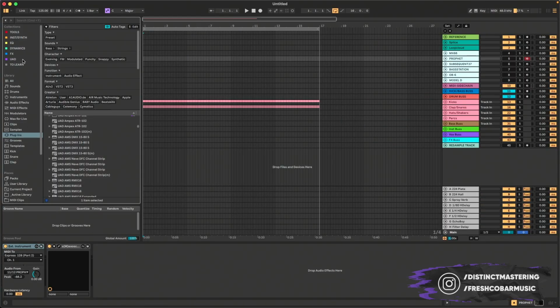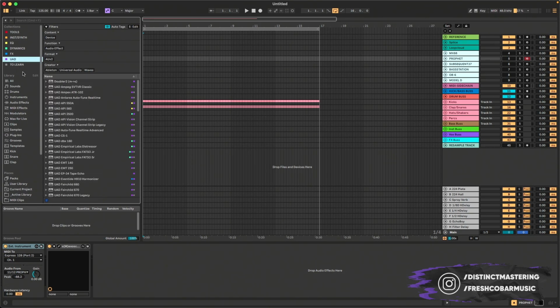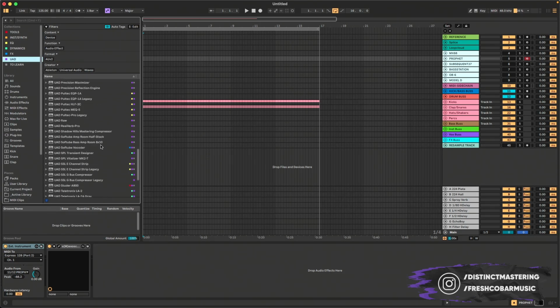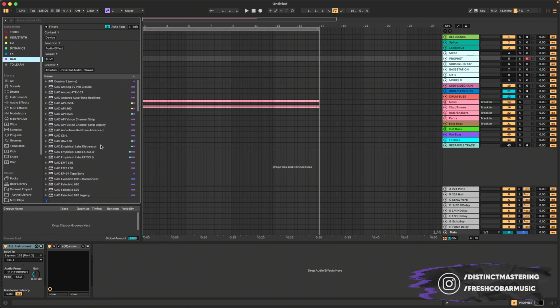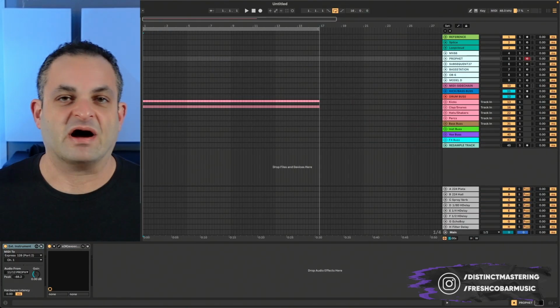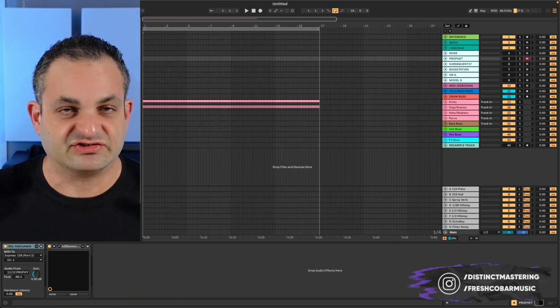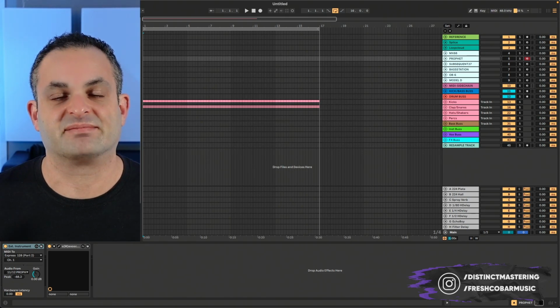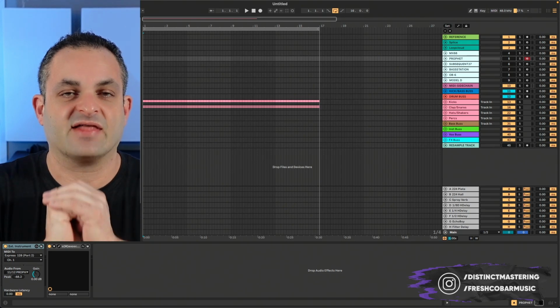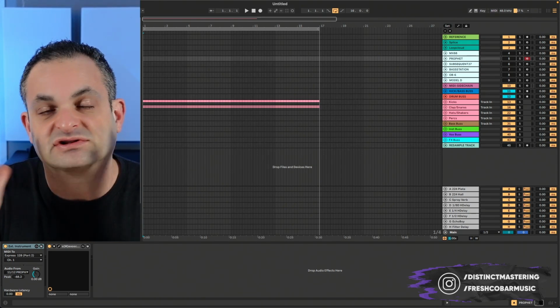And one workaround that I've done all these years to combat that is to have this UAD collection here, which is all the UAD plugins that I personally own. While that's been useful to have, I'm still looking at a giant list of plugins in my plugin library. And I think it is time to clean some things up.